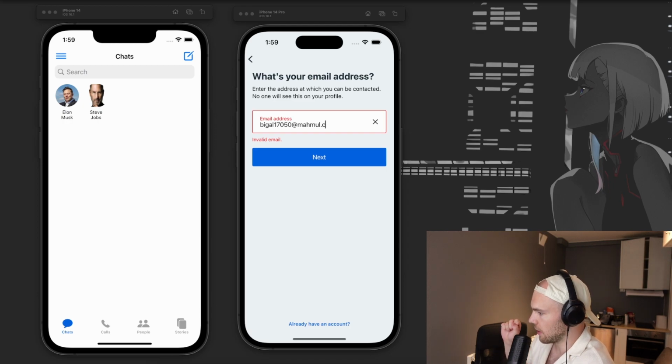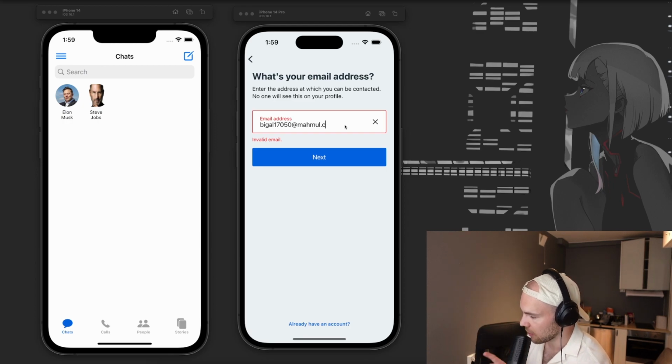So you can say like, do I want the email validation? Do I want the number validation? Do I want the password? Do I want the name? Now we can choose between them. And what's essentially doing the validation is a Combine pipeline that's observing our text field and using the filters that I created and says like, is this a mail or not? Is this a name or not? Is this a phone number or not? And it works really nicely.